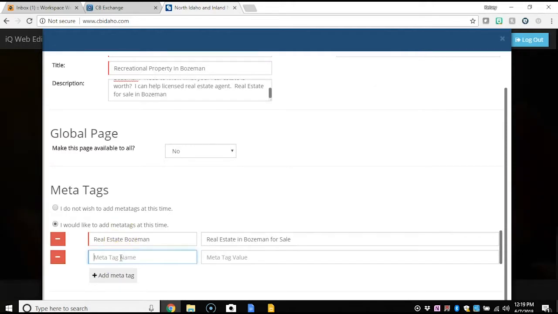For sale, move to Bozeman. Land for sale, property for sale in Bozeman, Montana. So you can add as many of these as you want.